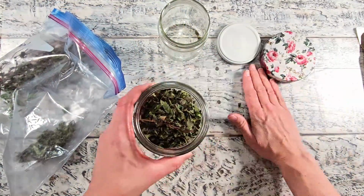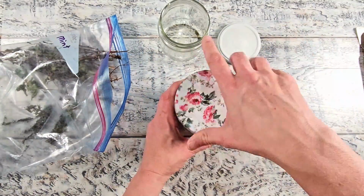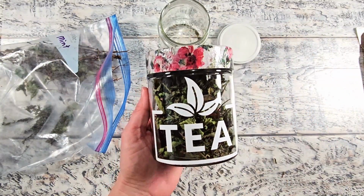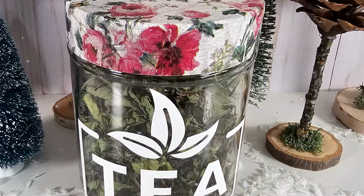I love mint tea so much, especially in the wintertime during cold and flu season. And that's it, isn't it beautiful? This would make such a lovely gift for any tea drinker.